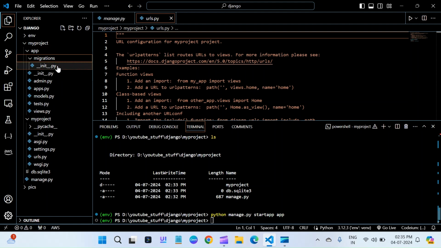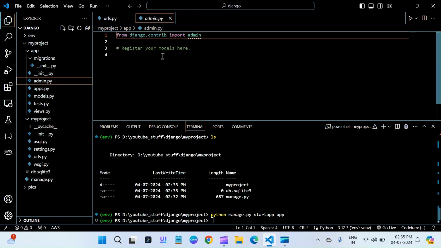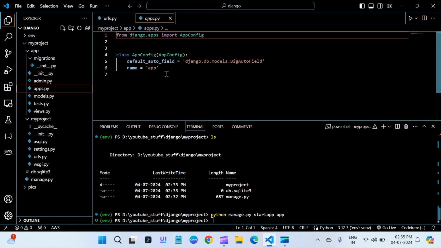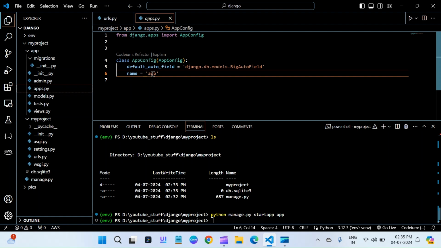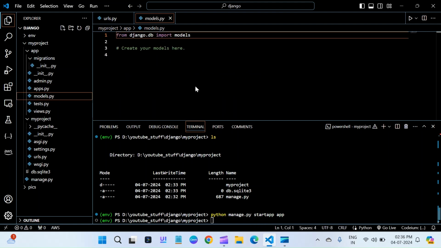And migrations we have discussed previously, right? It is completely about the database, and we haven't made any migrations, right? And admin.py is used to create tables. You need to register the tables right there, and we'll see that later. And we have an app which is app. The name itself is app, and if you have many apps, you need to configure them right here. See, app configuration.